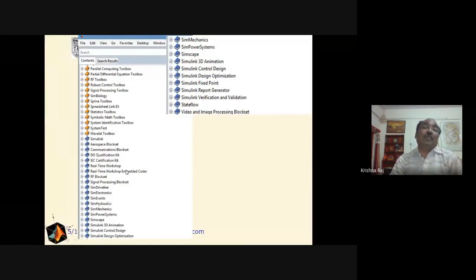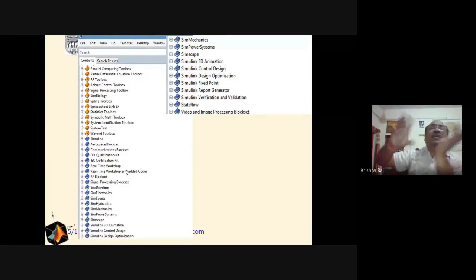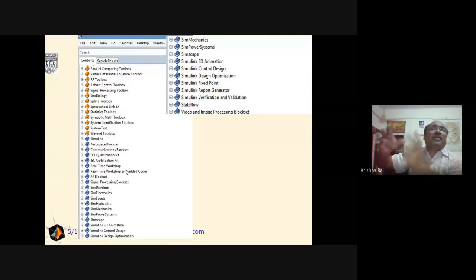And again, when you select the block diagram, during the selection of the blocks you must be aware of the concept. It is not random that we can select any block from here and there and just connect them. You will find many types of errors, so many errors will take place here.